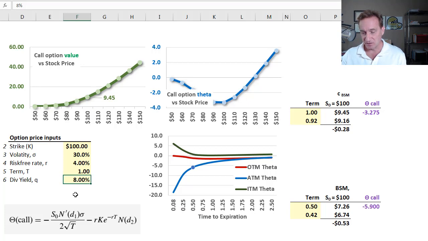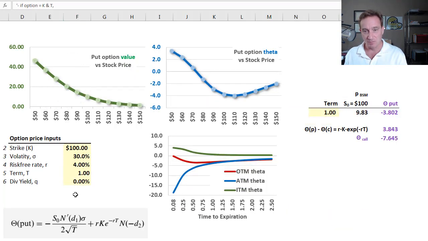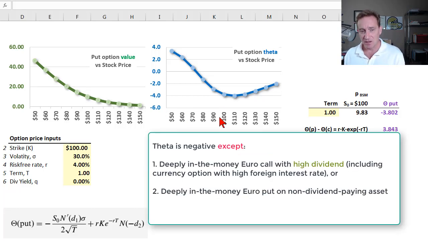I'll set that back and then just quickly show you the next page, which is the put. And so here, now this is a put option, shape of the theta is similar. But you'll notice that even without the dividend yield, I can identify the second exception, the more commonly cited exception to that rule that theta is always negative. You can see here again, without introducing a dividend assumption, the theta for the put option is here already positive, if the put is deeply in the money. So our two exceptions are: first, in the case of a European call, when it's deeply in the money and there's a high dividend yield. And then the second is a European put when it's just deeply in the money. So both of those exceptions are deeply in the money options.